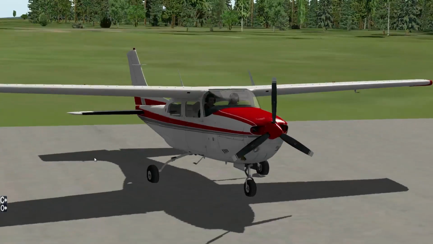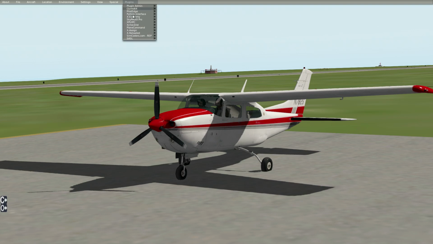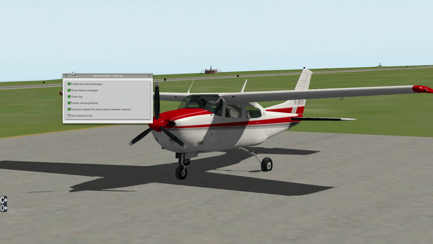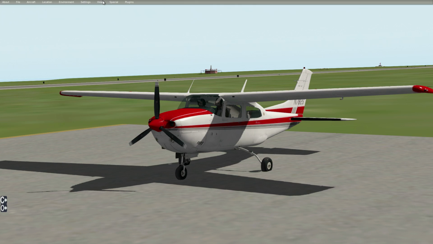Where can we start? We're not going to be looking at the aircraft. I mean, we are as part of it, but we're going to have the plugins. We'll look at the Simcoders here, and you can see here we've got a settings tab, so we can turn this on and off. It's got the damages, so you can choose what features you actually want on. We're going to leave all these on as default.